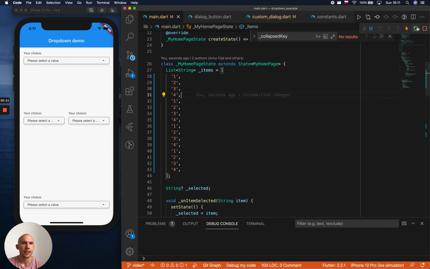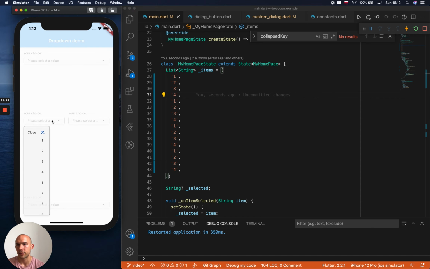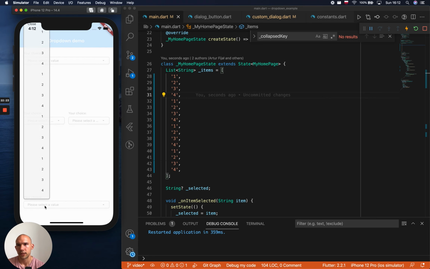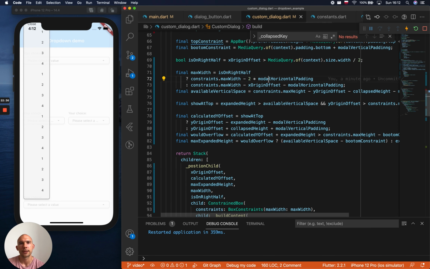So let's add some more elements, and as you can see, when the drop down is at the top half of the screen, it doesn't overflow, we've got that scroll view, all good. But when it's on the bottom, oh, we are overflowing out of our safe area. So we also need to limit the max height of the drop down when we show it at the top a bit differently.